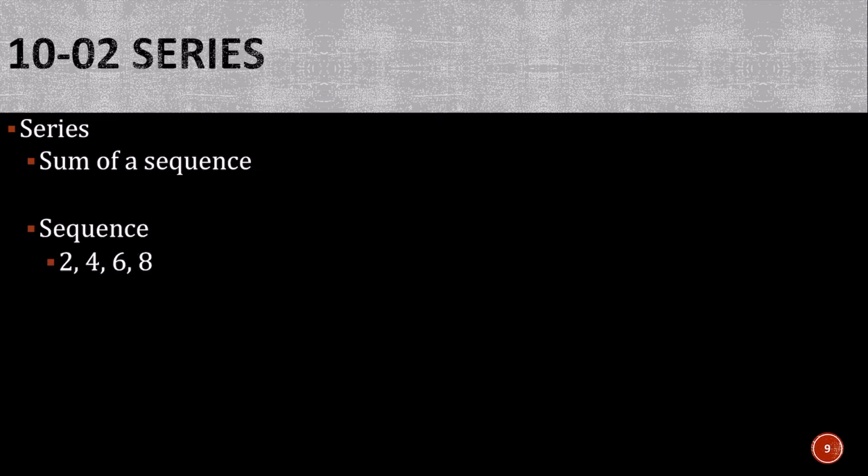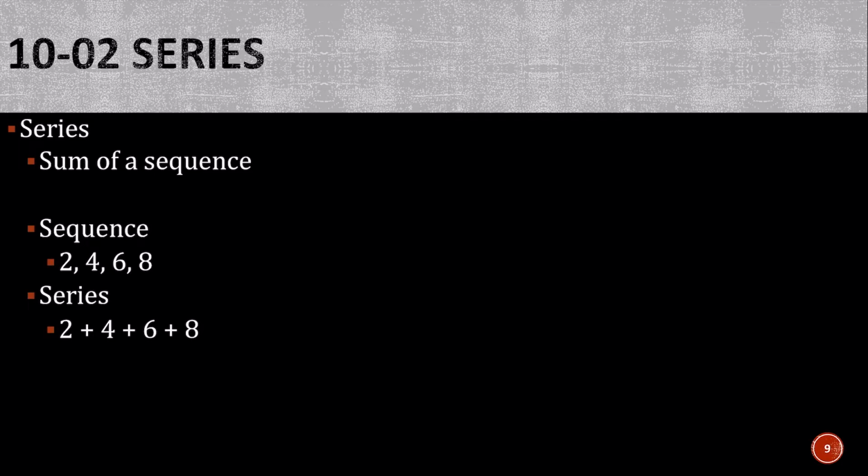Lesson 10-2, Series. A series is the sum of a sequence. So it's just taking the terms of a sequence and adding them together. A sequence might be 2, 4, 6, 8. So the series would be 2 plus 4 plus 6 plus 8. Now if the sequence is long, then the series could also be very long, and it'd be a nice way to write it shorter.